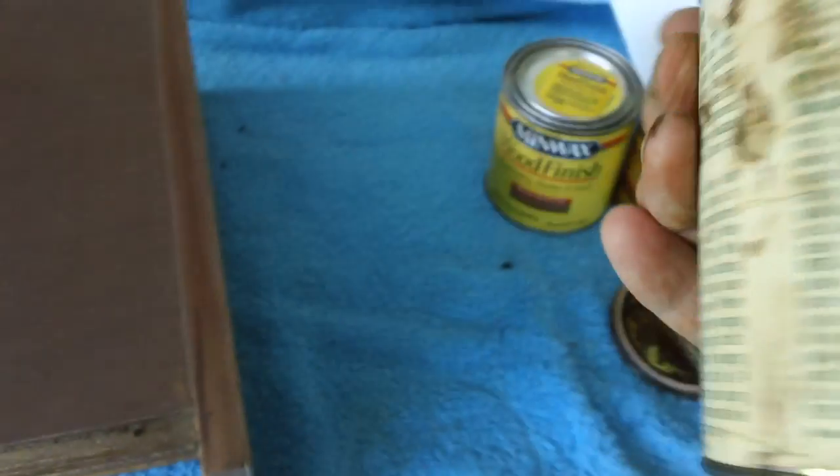For those of you who haven't seen me do this before, you want a consistency of your paste wood filler about like heavy cream. That's what it says on the back of the can, which is usually what I do anyway. So you go ahead and move it around. What you're doing is filling in the grain. It's a grain filler. Not all woods require paste wood filler because the grain is so tight. But this black walnut, I was looking at it, and it's got a lot of very fine grain, but grain nonetheless, that needs to be filled.